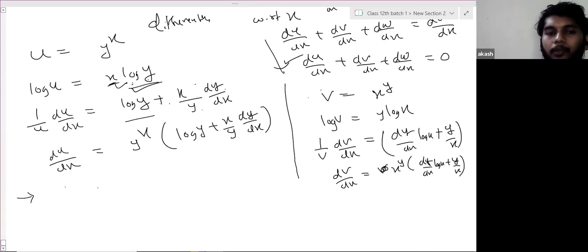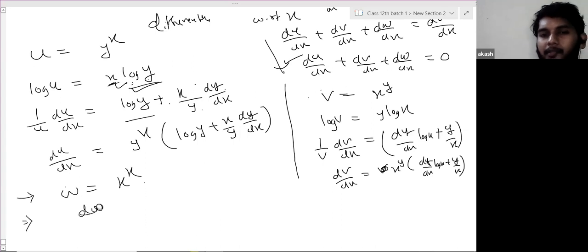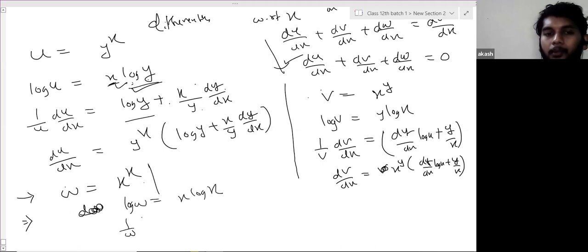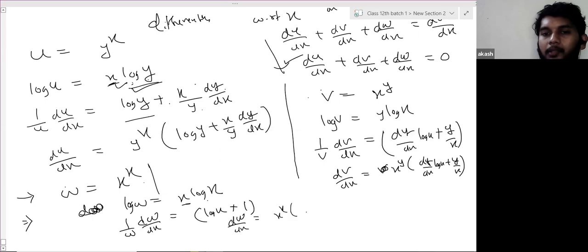All right. Then w we have x raised to the power x, and taking log, we just differentiated this. All right. And I also remembered the answer for this, but let's solve this step by step. Log w is x log x. 1 upon w dw by dx equals to differentiation of x is 1, so log x plus differentiation of log x is 1 upon x, so x upon x is 1. So this dw by dx is w times this, so x raised to the power x into 1 plus log x. Krishna, this is clear till now?